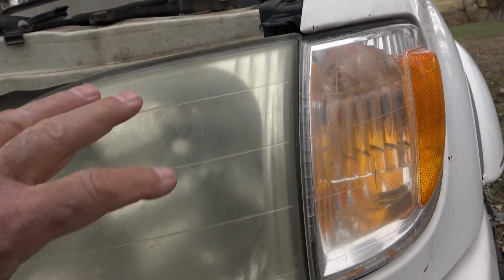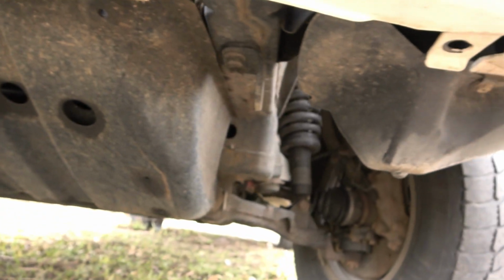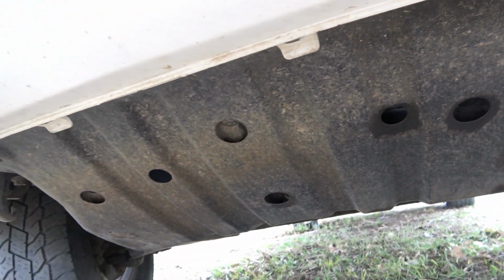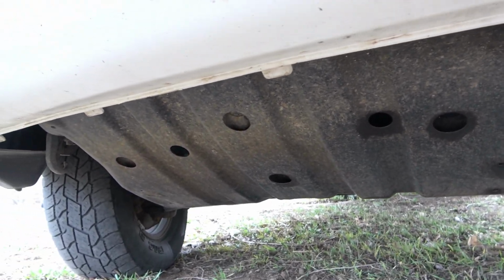What color is this headlight? There's a color? It's called can't see out of that headlight, and we need to get some. Yeah, I've got some of those too. Let's see if I can get much of your front axle on here. You got a skid plate, I see. Yes, sir. I'm guessing that's part of the off-road package. Yeah, it is. I didn't know what it was back then, but that is so cool.